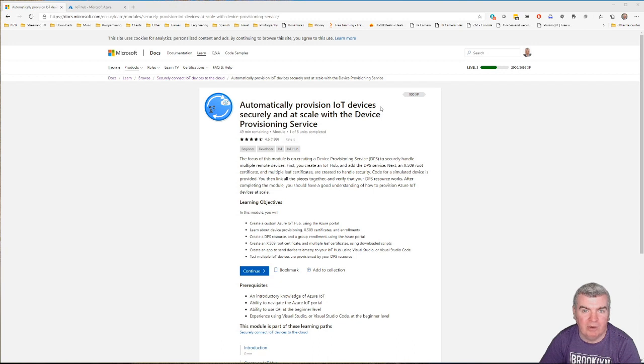One of the things that's included in this particular MS Learn set of modules is using X509 certificates, which I'm not massively au fait with, if I'm honest. It's not something I get involved with all too often, but it's just something I need to fill in a little bit of a hole in my knowledge here. So I thought it'd be a good excuse to go through and stream this particular module.